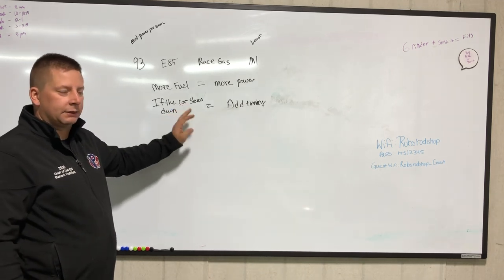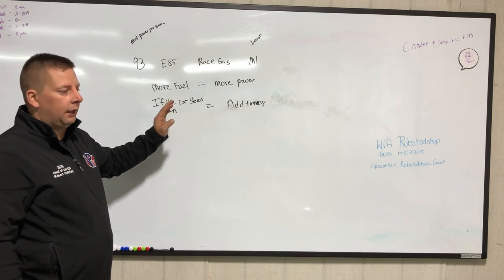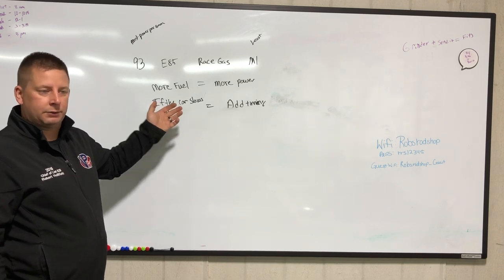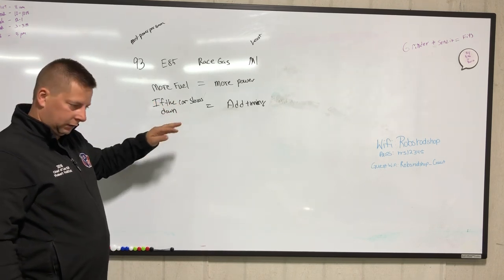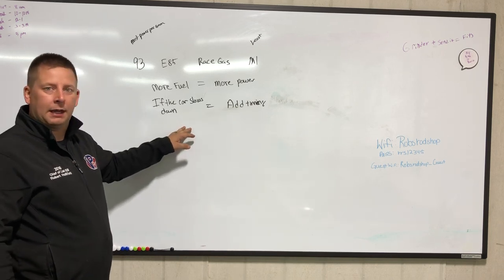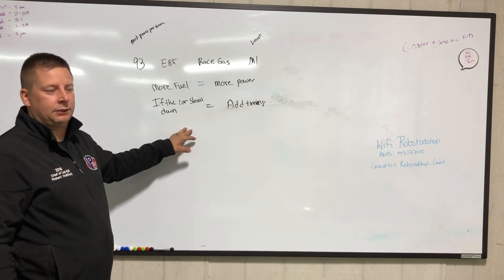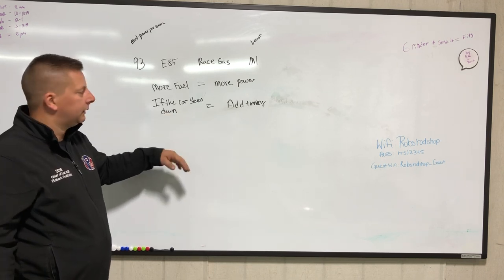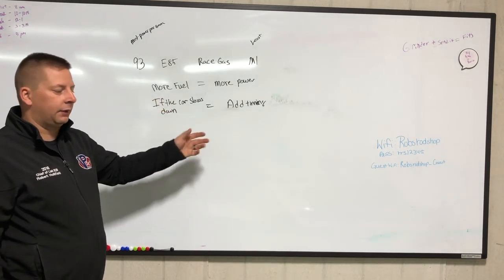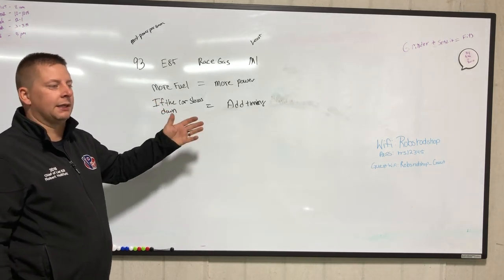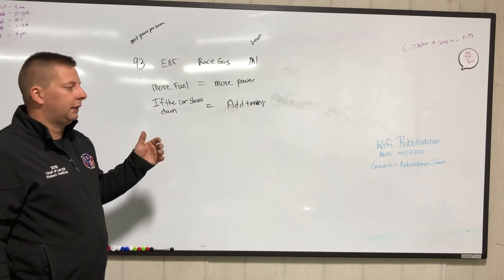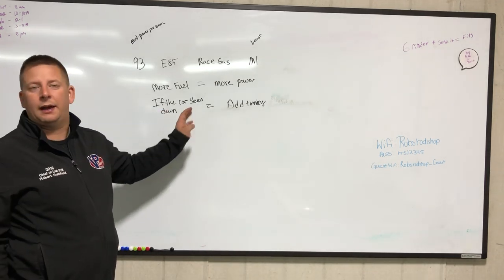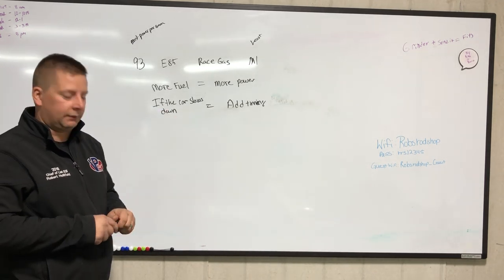A lot of people will start with whatever timing Joe down the street told them to run and it was probably too low of timing because Joe was burning some shit up and that's the only way he can keep from burning his car up. So they put that timing in and then they make a pass and the car's not as fast as they think it should be. So then they put timing in, they don't add any fuel, the car picks up a little bit, they put timing in, put timing in, then it hurts though. Or they start out with too low of ignition timing and as they pull fuel out, the car gets faster and faster and faster. And they think it's because they lean the car up because lean is mean and that's not the case. It did not have enough ignition timing in it to begin with.